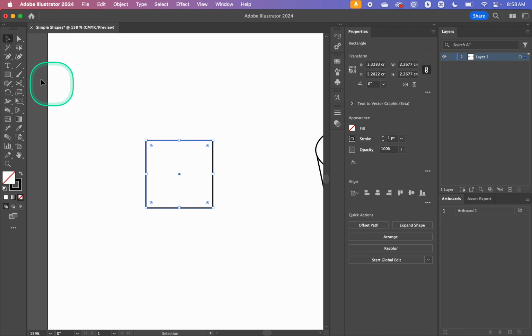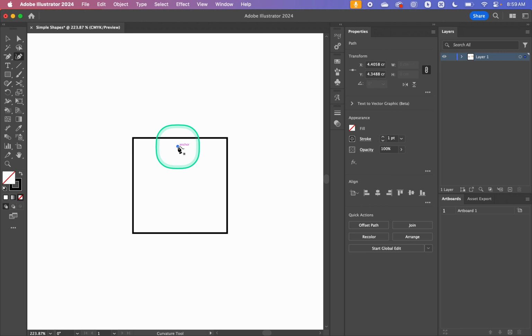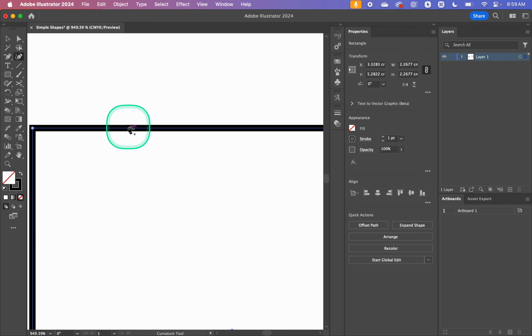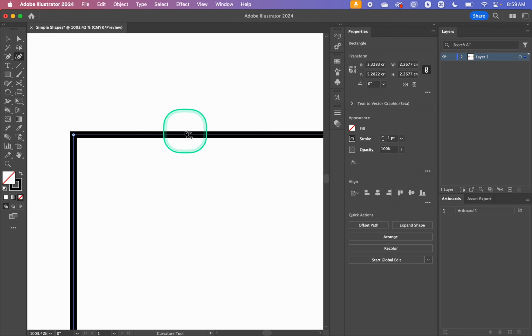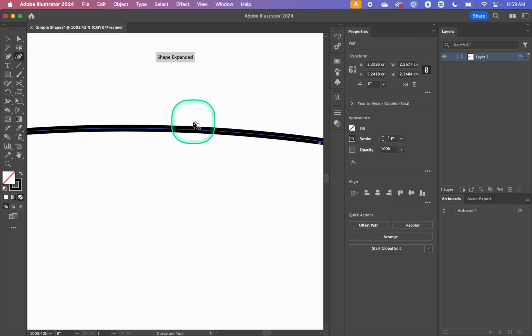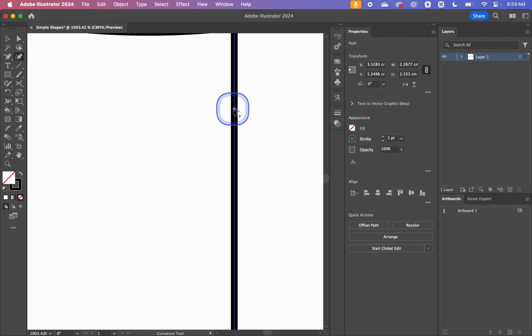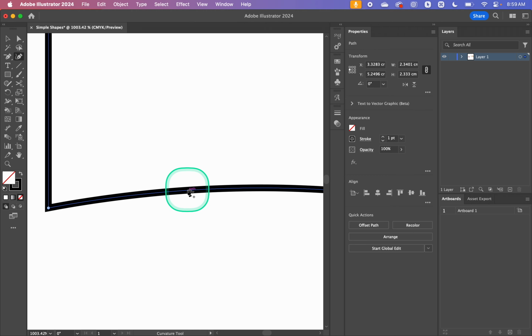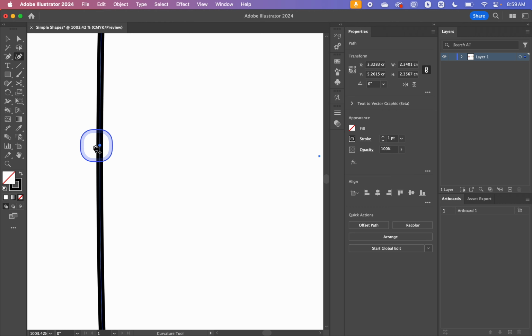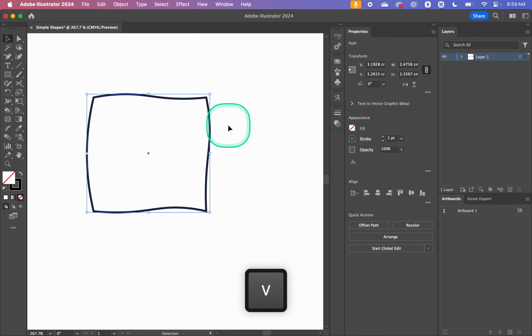Then I'm going to use the curvature tool to pull out little aspects of it. This is just going to give it more of a wavy finish, so it's not going to look so uniform. To do that, just zoom in really far, because I find that if you're zoomed out, it will start pulling quite a great distance away. So we want more control. So we're zoomed in. Just start pulling out a little bit, pulling out and then in, and that will give us a more natural shape. So that's what we're looking at now.